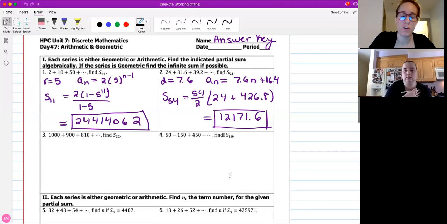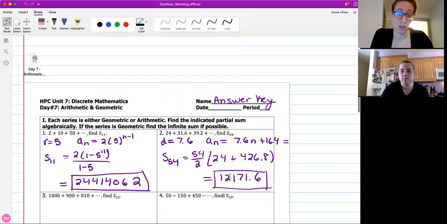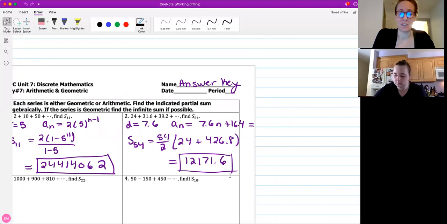Yeah, so just remember the two formulas are kind of different in how they work. With geometric, you don't actually need the explicit equation. You don't need to write a sub n, just because you don't really need it for the sum formula. But if you look at the arithmetic equation, you definitely need to know what the explicit formula is, because to get that 426.8, we had to take the explicit equation, plug in 54, because that's our nth term, and because we needed that for our equation. So just pay attention to that, especially when we do a work backwards one. You need that explicit equation.